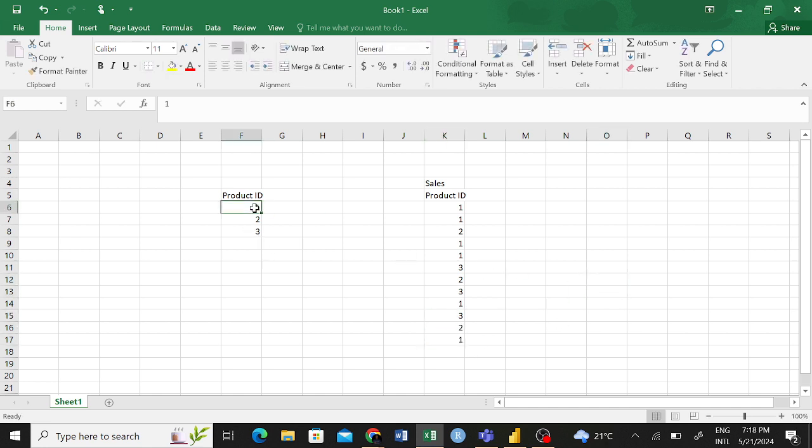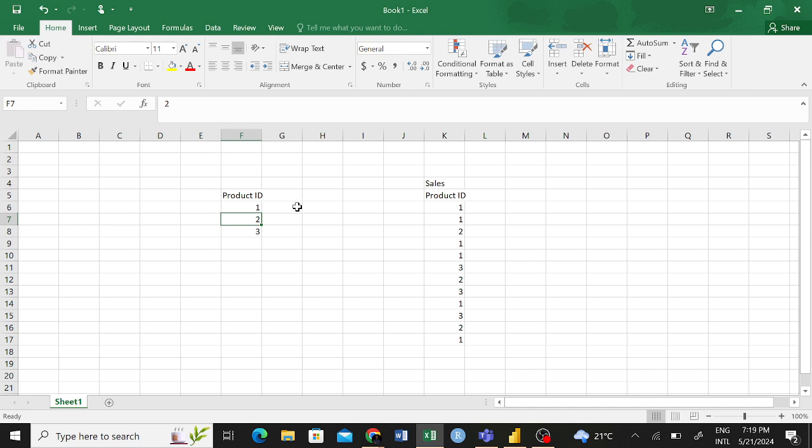So you can see I have only one product ID here, but there are many product IDs of a similar kind on this other side of sales. Look at product ID number 2. When I'm registering product information, I don't have to write all the product IDs similar to how it was sold in the sales. Under product ID, you just write one product ID for one product.